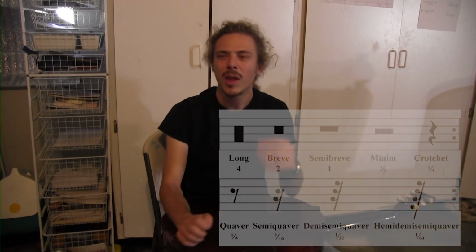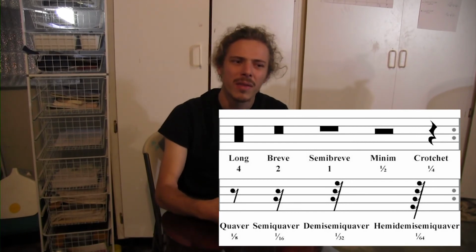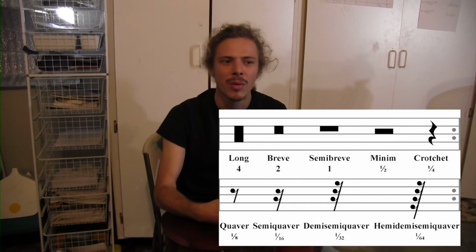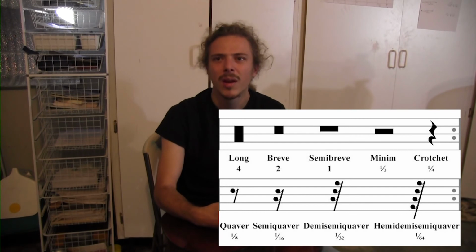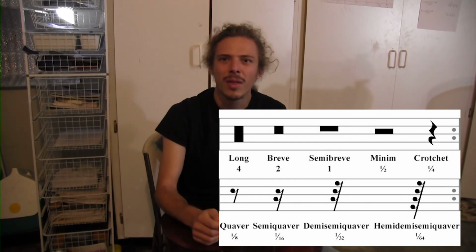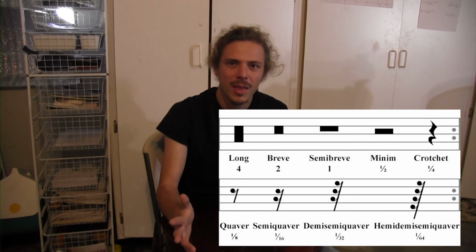When it comes to all these notes, there's also what's called rests, or breaks, which is when you're not playing. It's intentionally where you're not playing anything. The breaks tie in similarly with the notes. So a half break is similar to a half note, a whole break is similar to a whole note, and a 32nd break is similar to a 32nd note. And that is how to music.